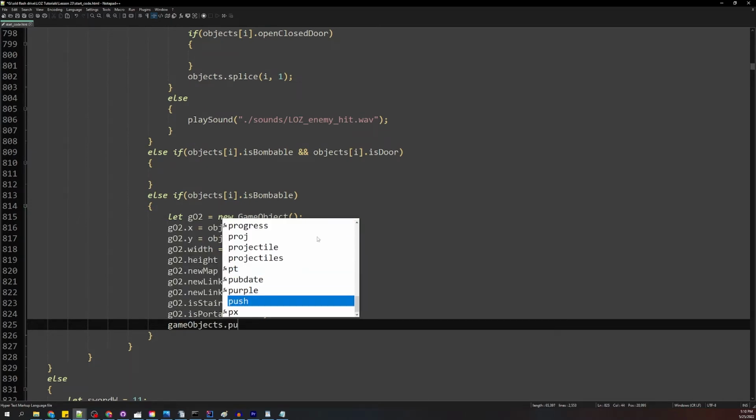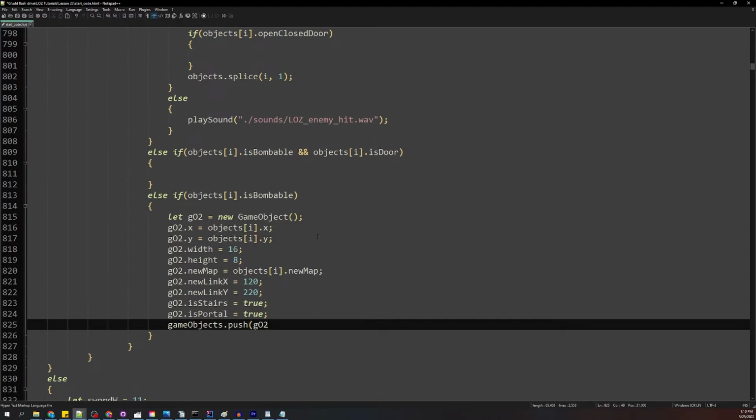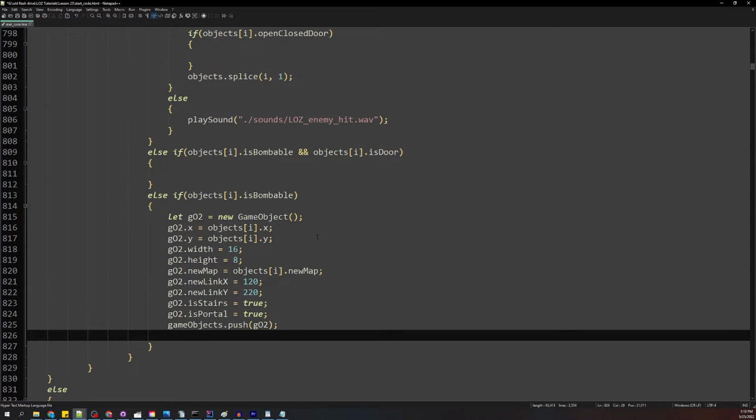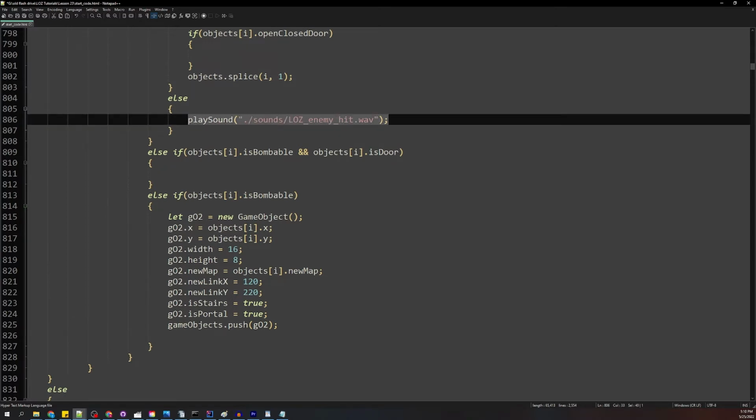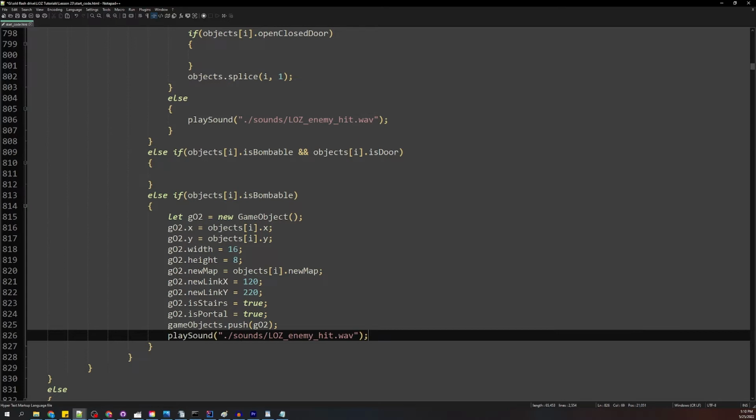Game objects dot push geo2, and we're going to play the secret sound. So here we're going to play sound, LOZ secret. Okay, so that looks good.